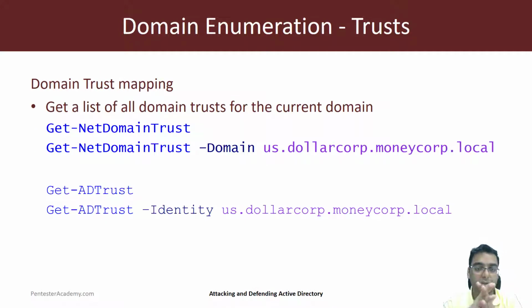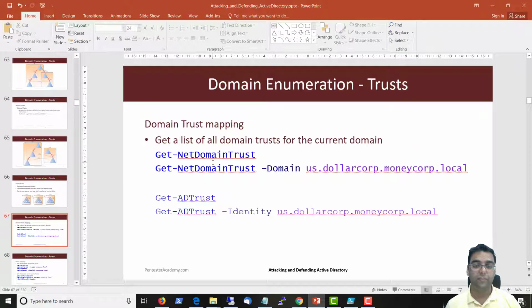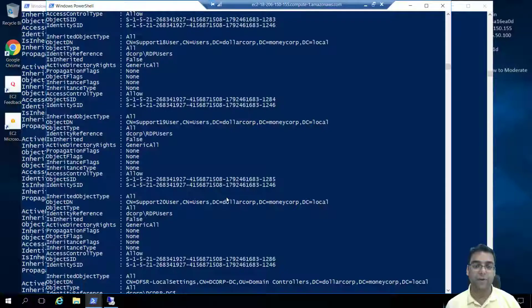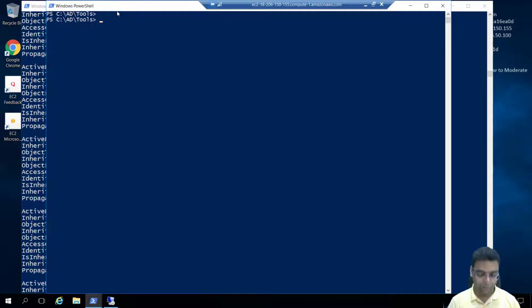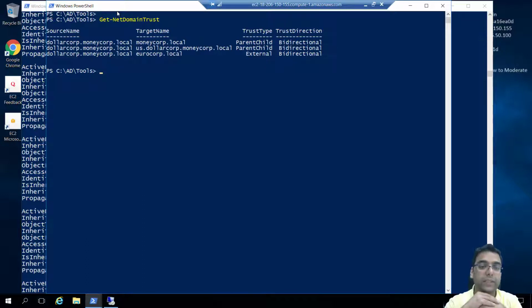Now let's start mapping these trusts. We can once again use PowerView or the Active Directory module to map the trusts. Let's start with Get-NetDomainTrust. If I run Get-NetDomainTrust here, we can see that for our current domain dollarcorp, there are three trust relationships.